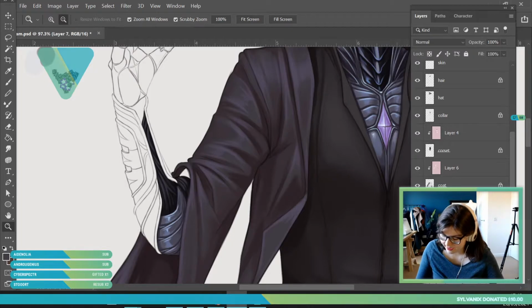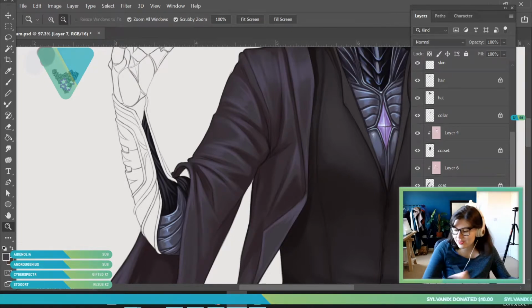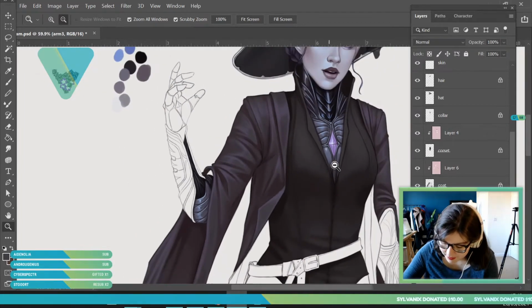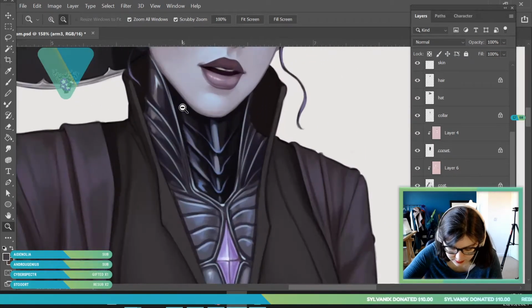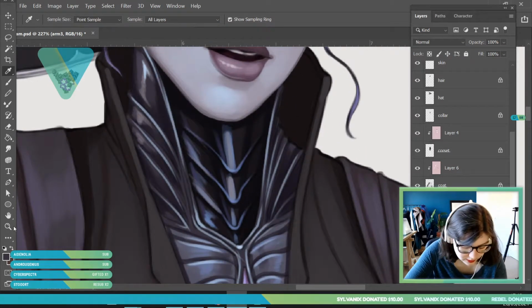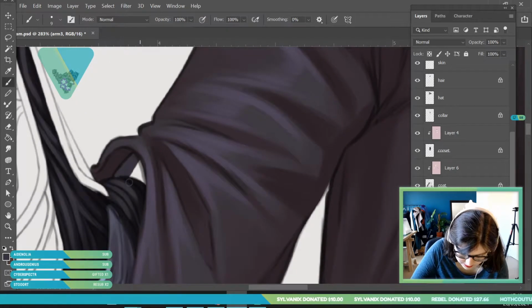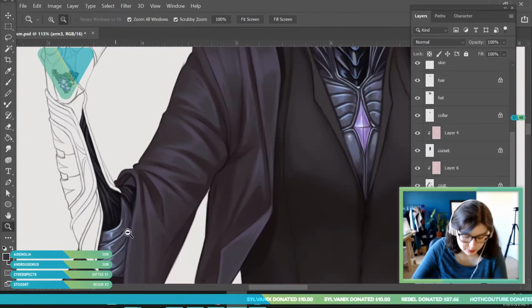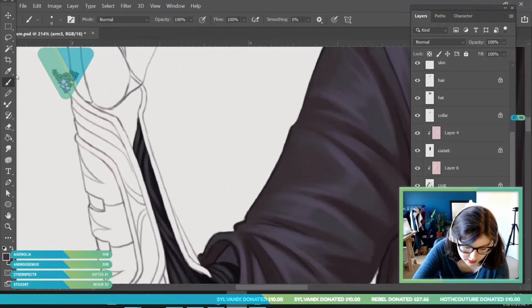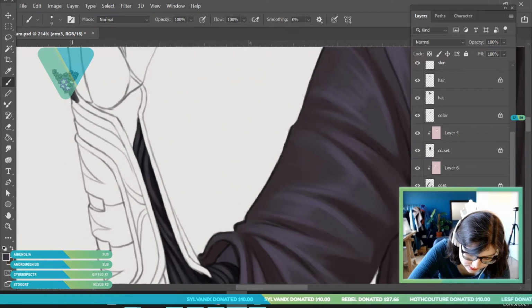Okay, next layer. On 3. We're getting there, folks. For this bit, we're going to use this dark steel with quite nice contrasting highlights. And this is going to cover this part of the arm as well as these large kind of plate gauntlets.